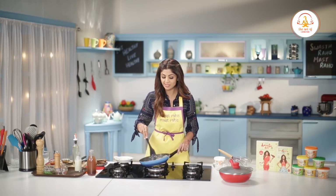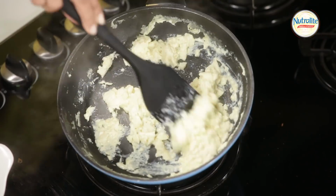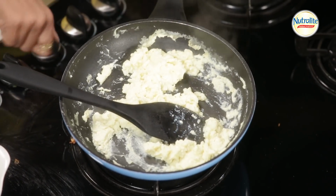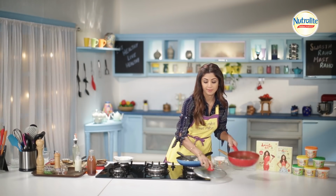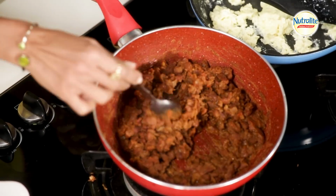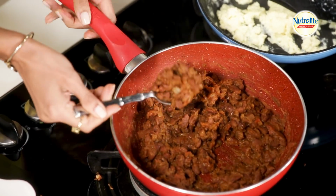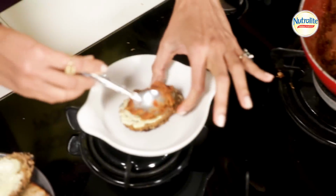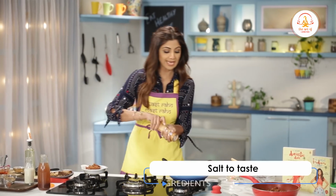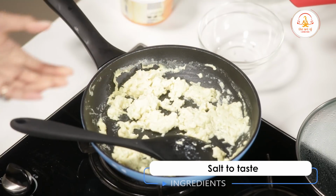By the time it reaches this point, you know your eggs are cooked. Switch the gas off. So you take your rajma now. Now just spoon out your rajma mixture and just place it on top. Add the salt and pepper.